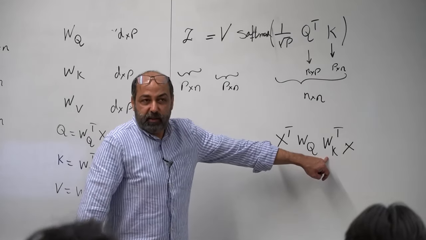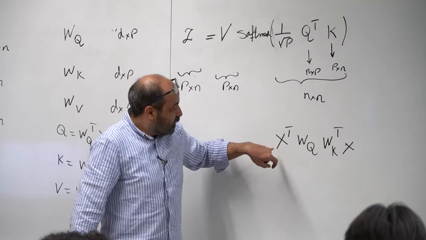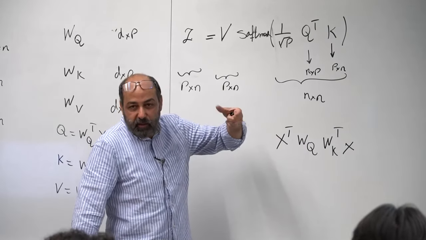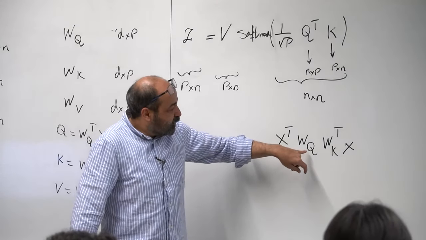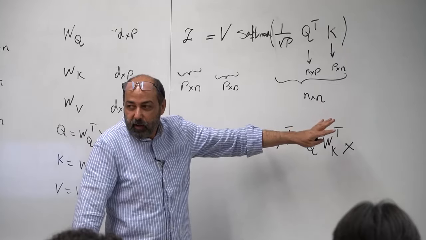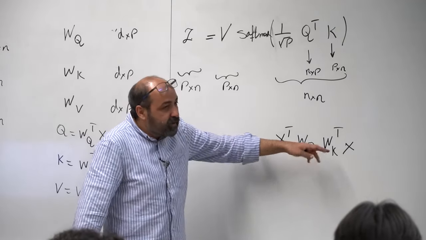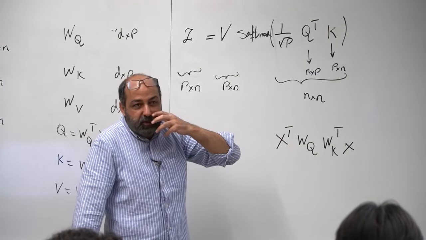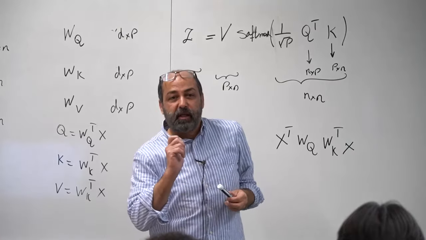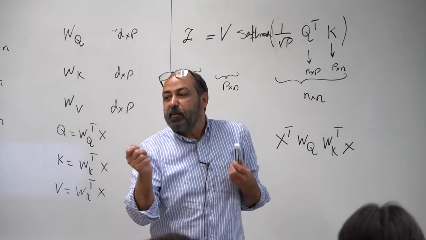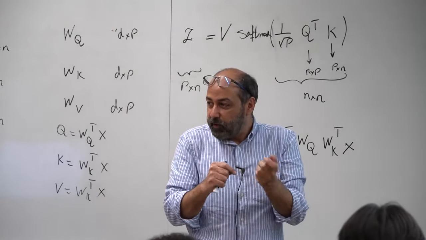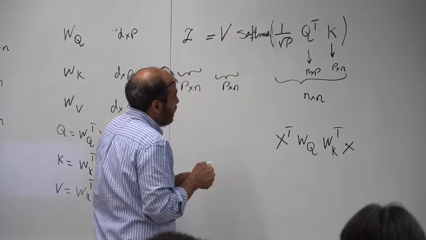WQ and WK are not the same, but if they were the same, what this would be is a kernel on X, and kernels show similarity between words, right? But these two are not the same. In fact, in some implementations they make them the same to save computation. If they're the same, it is a kernel. If they are not the same, it's not a kernel, because kernels should be symmetric. So it's sort of an asymmetric kernel, though that doesn't make sense mathematically. But you can think of this as computing similarity in a way that is not symmetric. The similarity of Baird and Airlie is not the same as the similarity of Airlie and Baird. So order is important, right? But it's sort of a kernel.